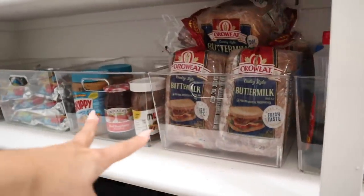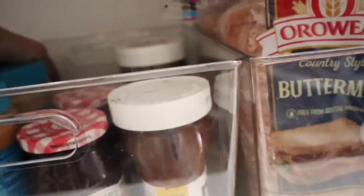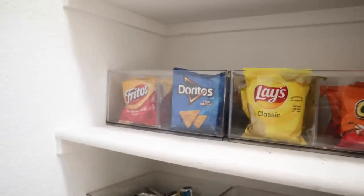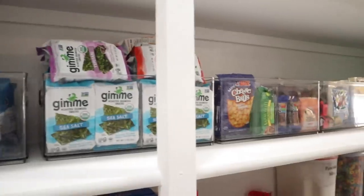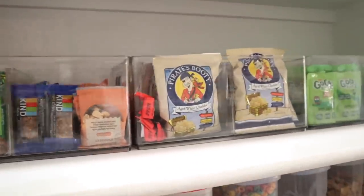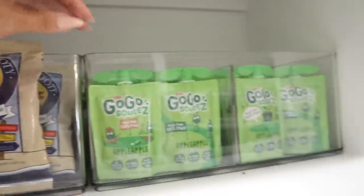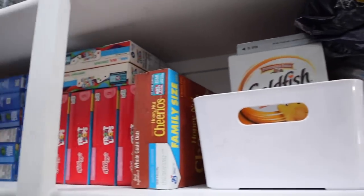And then down here is sandwich making things. Again, I like to stockpile back. So I still need one more of the peanut butter, one more jelly, plenty of Capri Suns. And then up here are all the snacks that the kids can come in here and make their own lunches, so I probably won't be filming a whole lot of their lunches this year because they are old enough to do it themselves. Their little protein bars and snacks.